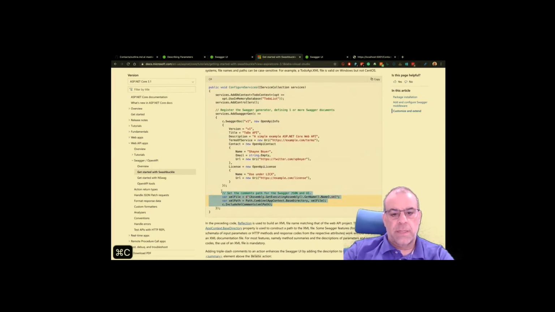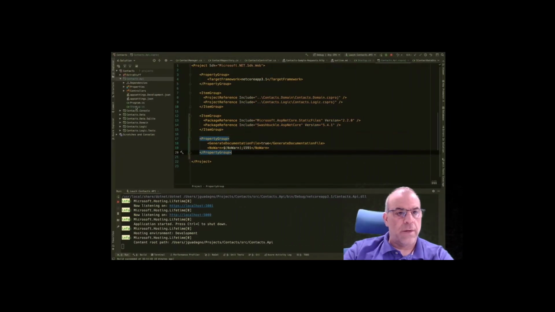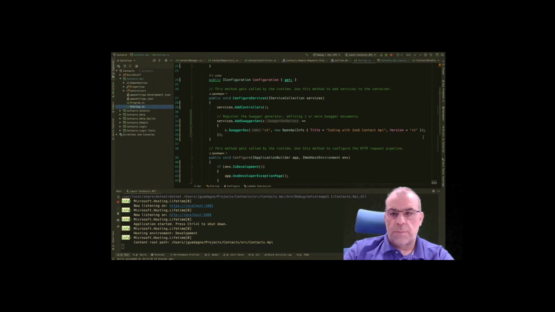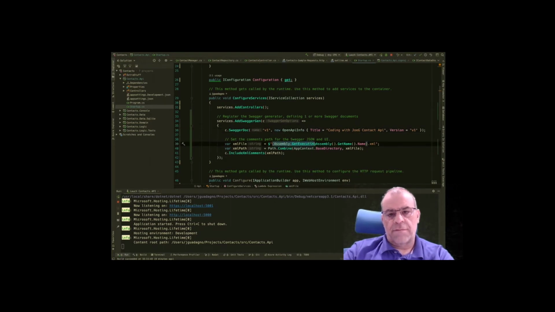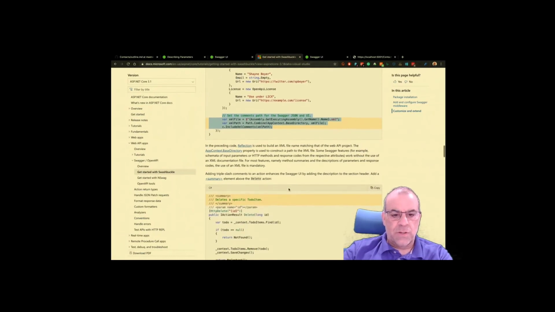So we need to do this to set the right directory for those files, which was inside the add swagger to it. So let's go back to the add swagger, which should be here, and say, let's do that. I need to import some missing references. This line here is telling us the file name is going to be by default your executing assembly, which here would be context.api.dll, and then append the .xml to the end of it. And then this is the fully combined path, so where everything gets created. And then we're telling Swagger to use that XML file. I believe that's all we actually have to do.